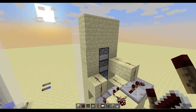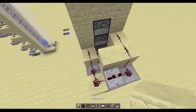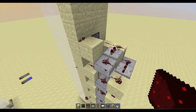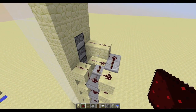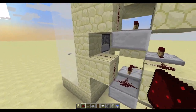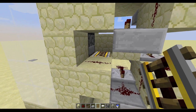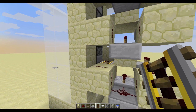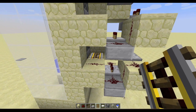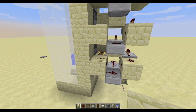Once you get to the top, stop on whatever dispenser is on top. If you needed to go one higher, you'd add a repeater with redstone going up into that last dispenser. Then come back down to the bottom and place a block here and a powered rail there. For some reason this bottom dispenser has trouble firing the first time, and placing a powered rail there makes it a lot more reliable — just do it and your life will be much better. That's only for the bottom; you don't need it on any of the other levels.